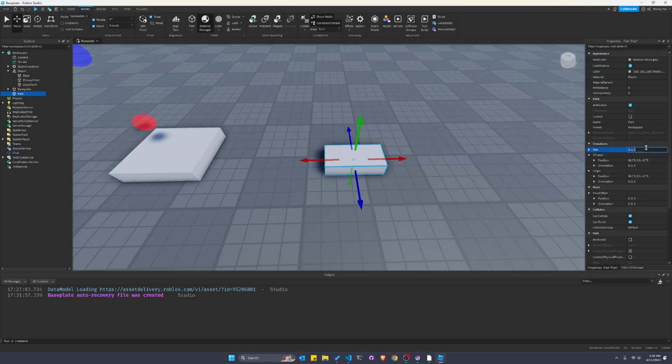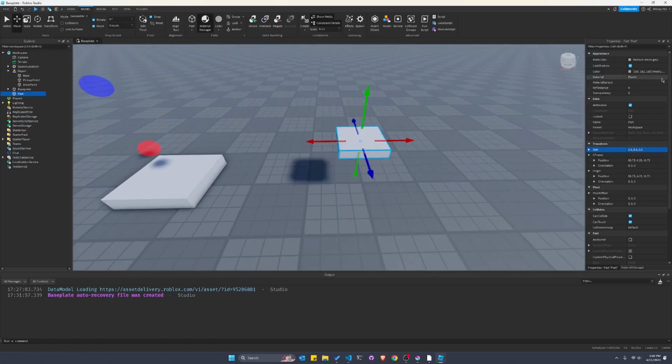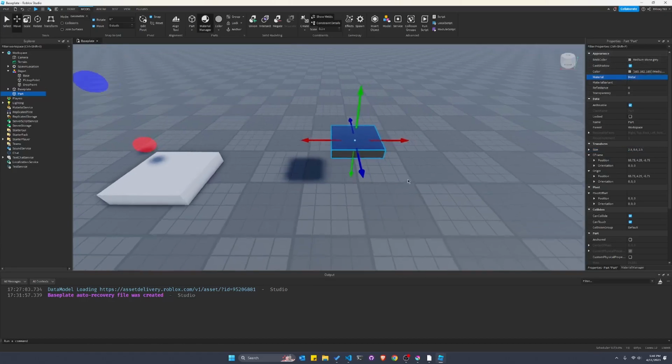I'm going to make it like 0.5 by 5 by 2.5. If I can type it correctly again. There we go. So this is going to be our little drone. I'm going to make it like a metal fur.